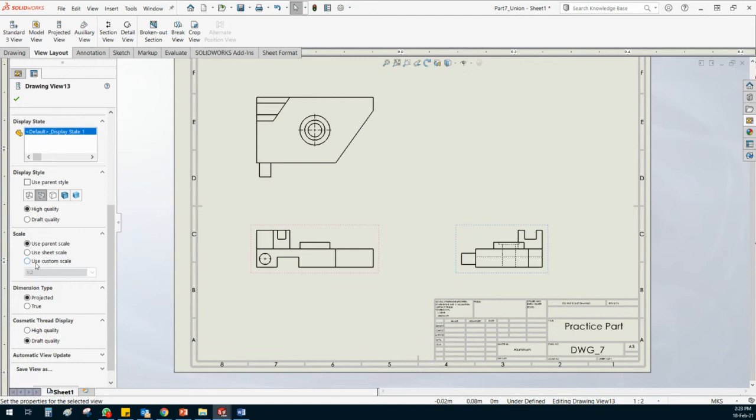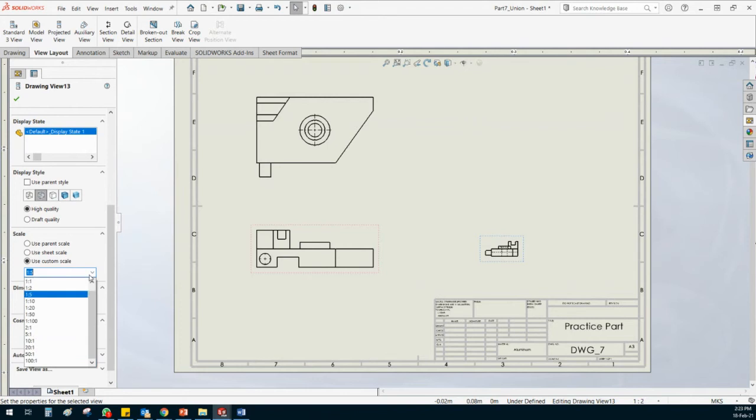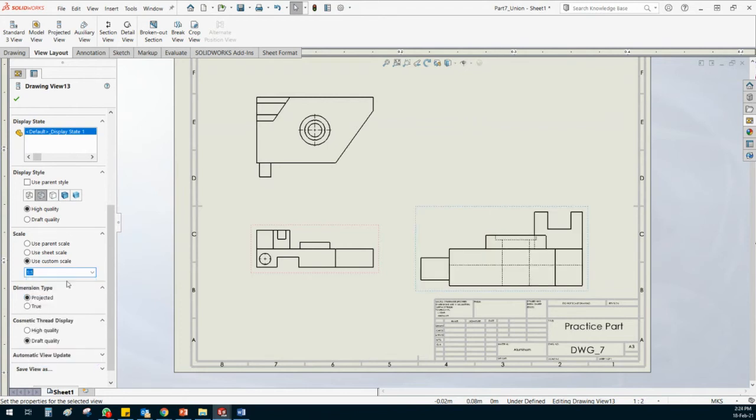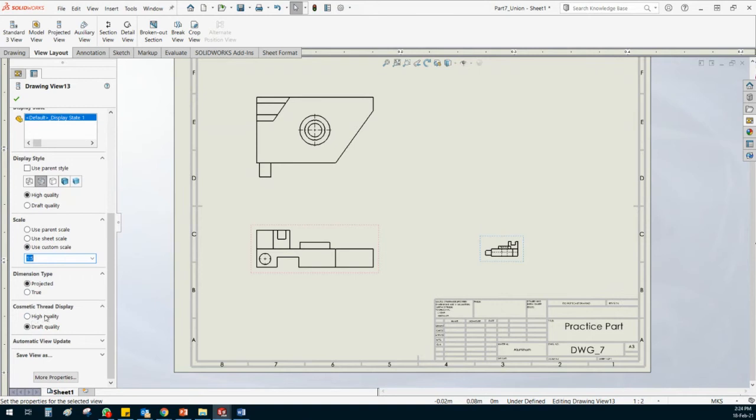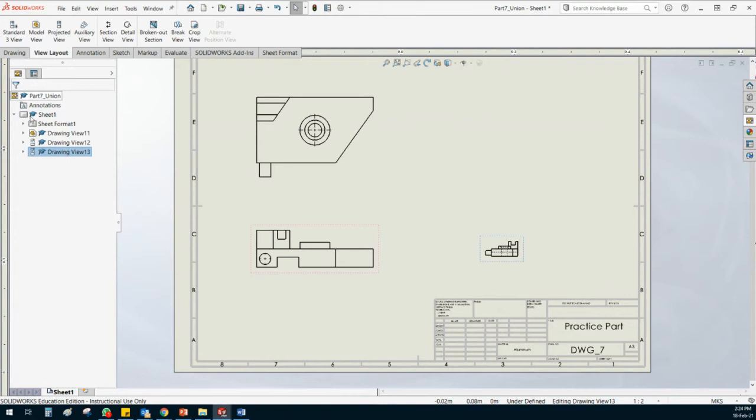Here, you can also choose a different scale. Perhaps you think it is smaller. So how can you make it bigger? You can use custom scale. This is now in 1:2 ratio. This is the scale being used for all of them right now. But you can increase it to 1:5 and it becomes smaller. If you increase to 1:1, this is the actual size of the part as coming on the sheet. Maybe it is suitable, maybe it is not. So you can change the scaling also. And then you can choose if it is high quality or draft. And then if you're happy with the settings, click OK.